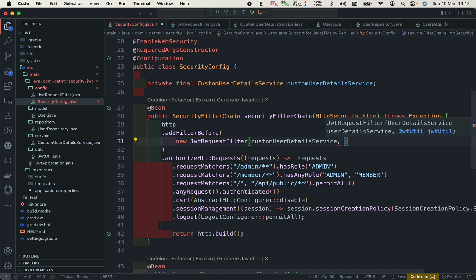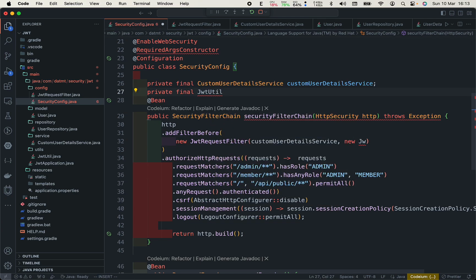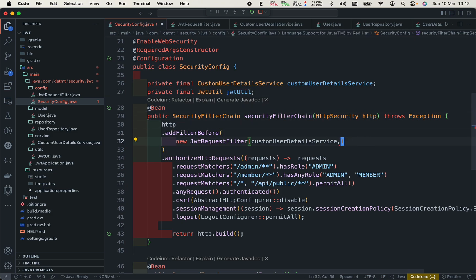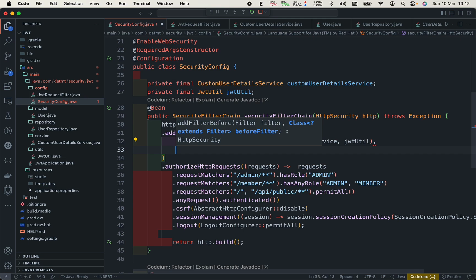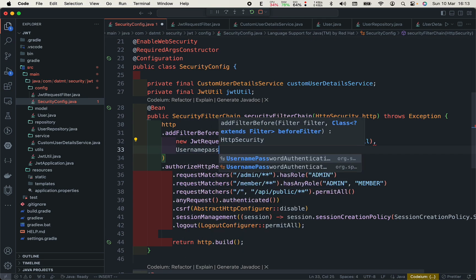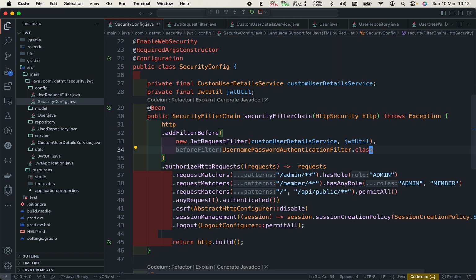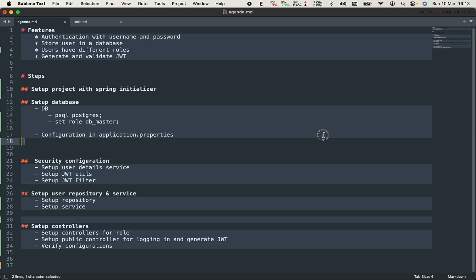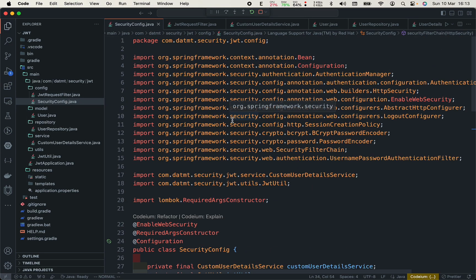JWT Util, new JWT Util, or we can just write final JWT Util because it's a bean, I suppose. And before what, right? We want to add this filter before the username password authentication filter class. Yep, that's it. Let's see. Now we have everything ready. The security config is ready.